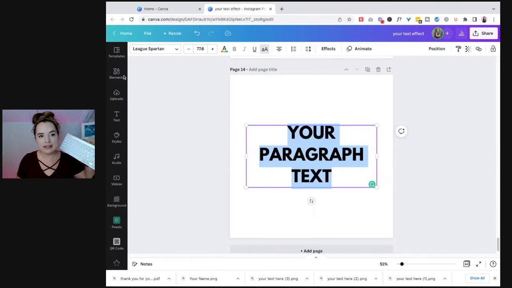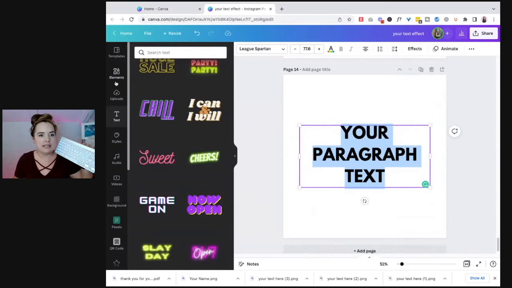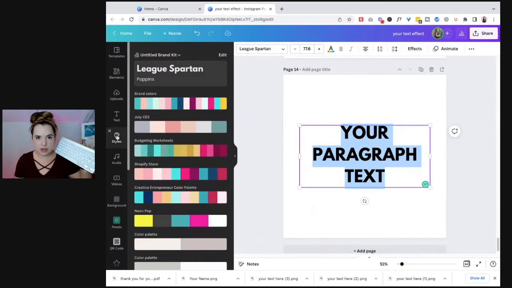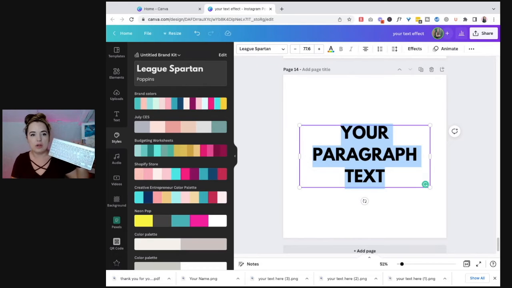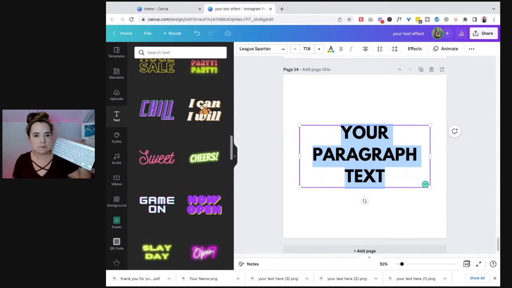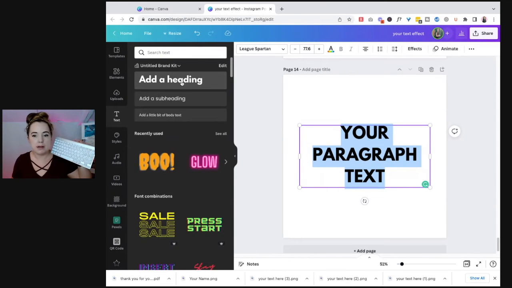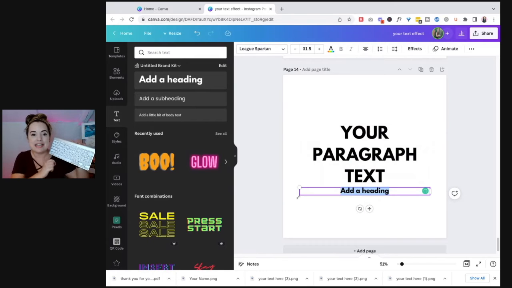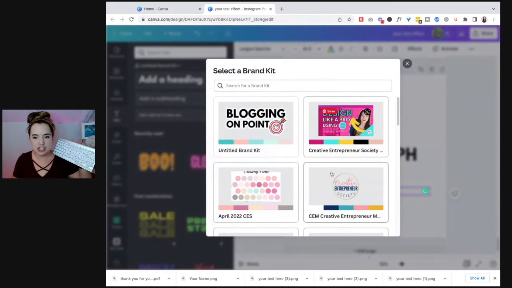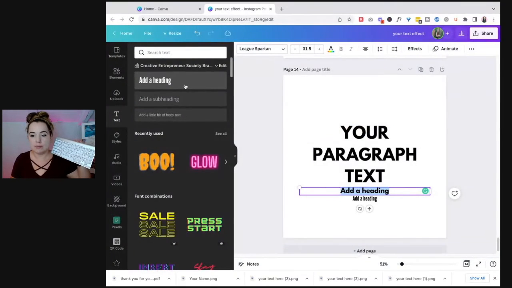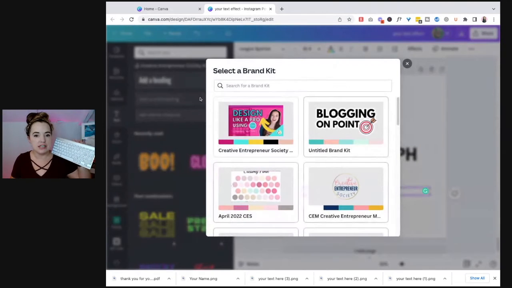It will automatically, by the way, when you set up your brand kit inside of styles, which is something that you have access to through Canva Pro, another reason that I adore it, it will automatically set up your font when you hit T, or when you go to add a text. Whoops, scrolling back up to the top. When you go to add a text, it will be inside of that brand kit. If I wanted to change it to a different brand kit, it would add a different kind of font.